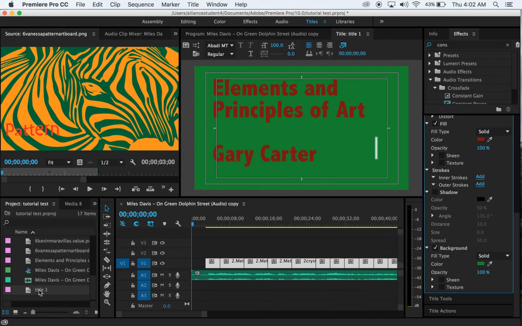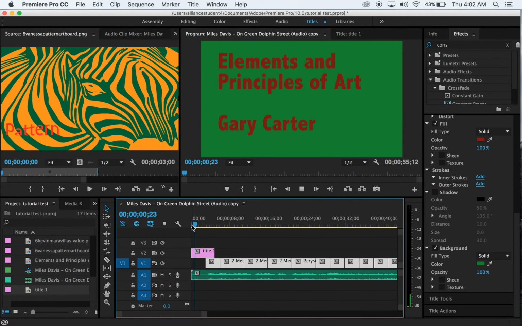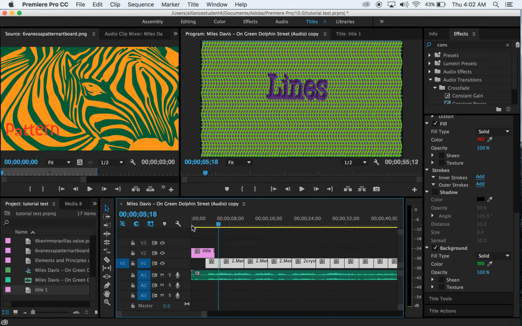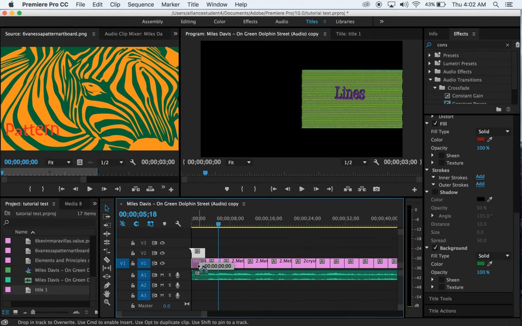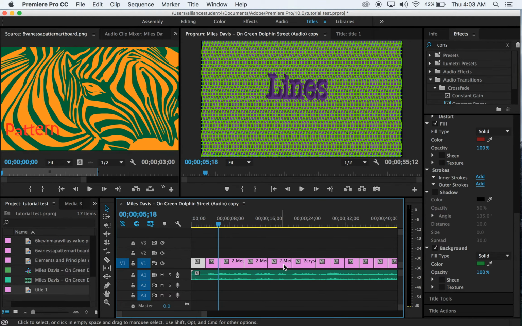Notice that it's right down here now. It's in my project file, title 1. So all I have to do is grab it and drag it in right here. Actually, see how it's much longer than my other stuff? So what I'm going to do is put it in this upper title, in this upper video. What that does is when you play it, it starts your title, and then it goes over your other. I don't want it to do that. So I'm going to move it back. In fact, I'm going to just move it down into here, because I'll put transitions in for all of these. All right, so there's my title.